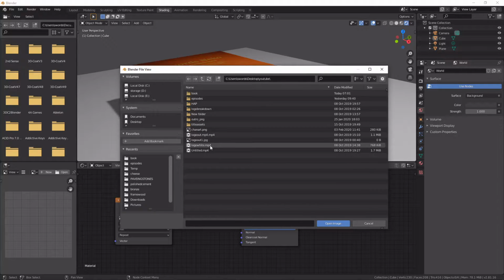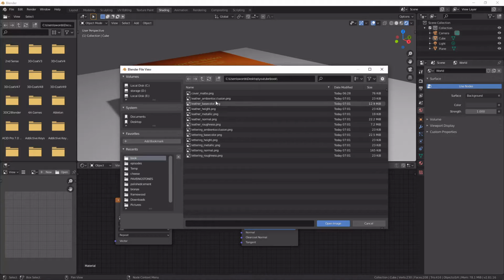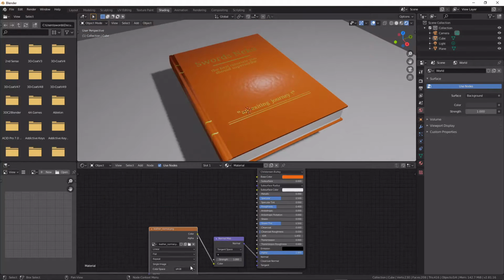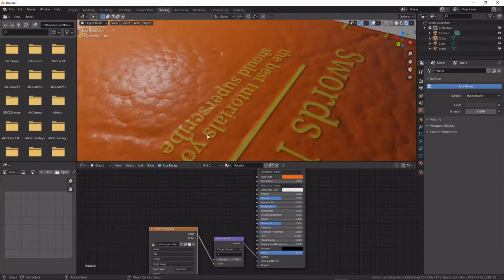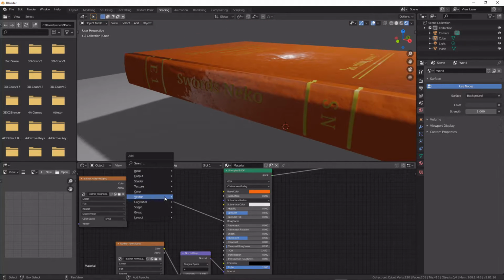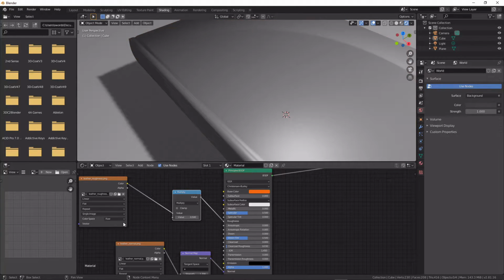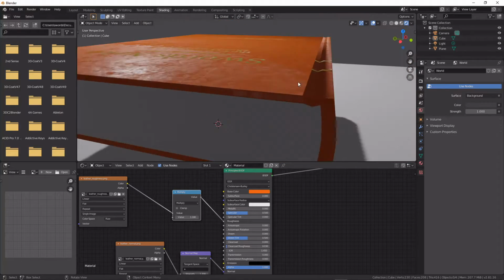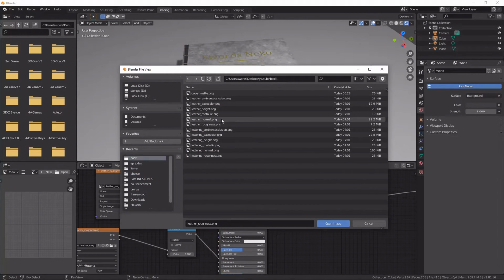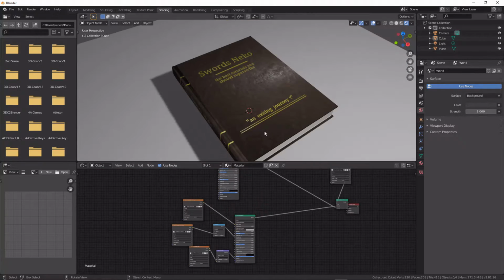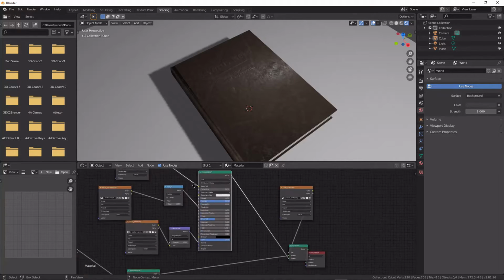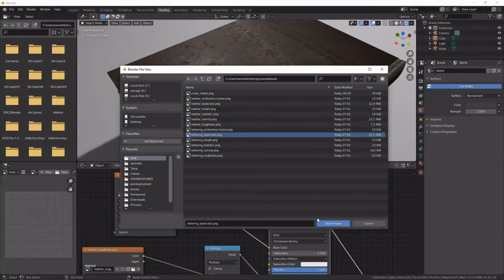So we just come in and we add in a fresh image texture, and we should be working on our normal map first, adding in a normal node. And then you need to make sure that the bump mapping is set to non-color data for your initial image texture. And I just go in and add in all those textures we exported from Substance Designer a little while ago, for both the leather and the embossing, and we can see here it's already starting to come together, and it's starting to look bookish.